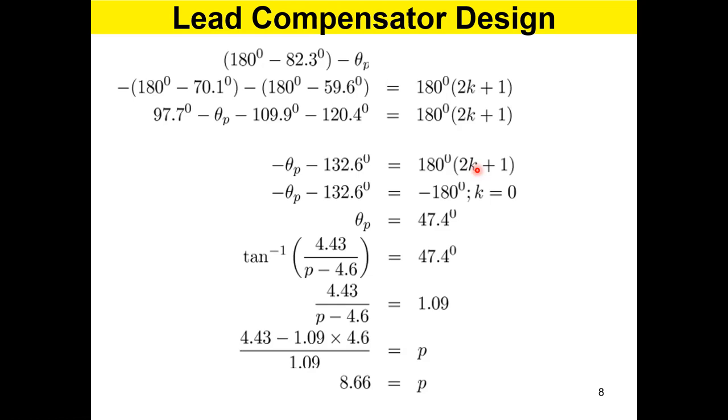So I think the best thing to remember is that here theta p minus 132.6, whatever, k equals zero is the best match for this one. Even though there are other things, k equals 1, 2, 3, right? Going through loops. Obviously, if you want to make theta p very big number, right, 42.4, when you set k equals to another one, you are only adding here another 180 degrees. So there's no way you can realize 360 degrees to theta p, right?